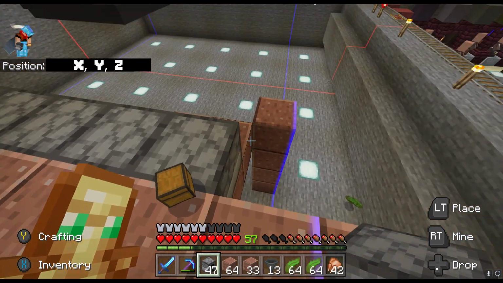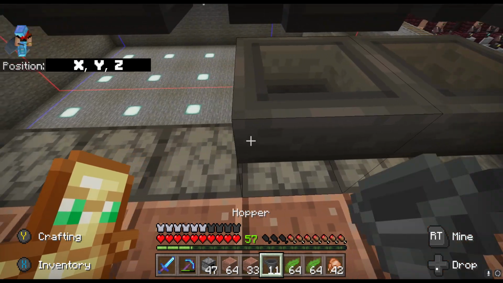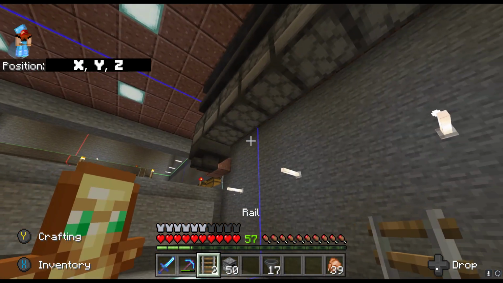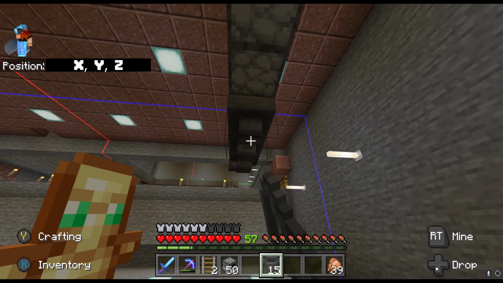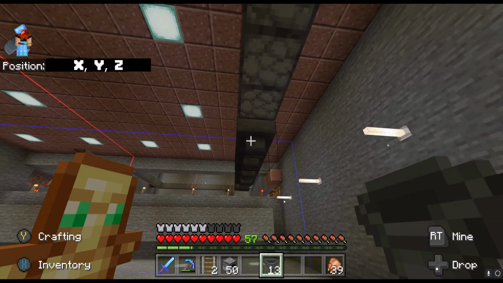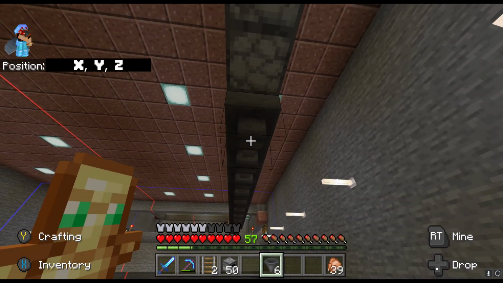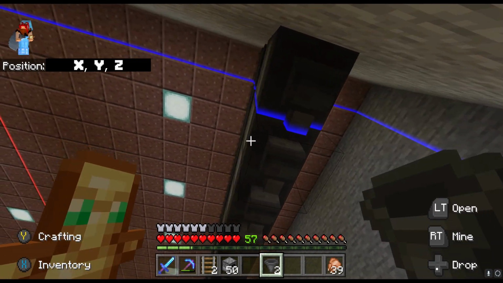There's the last furnace, and now we got to put hoppers into these furnaces, and then we just have one more row of hoppers, and the last row of hoppers attached to the bottom of the furnaces will pull the dried kelp out as it happens, which is nice, and feed it all the way down to that first one where I'll put a chest. Alright, let's see what we can do here.